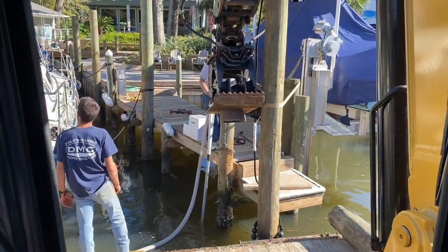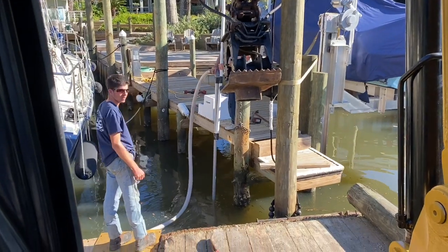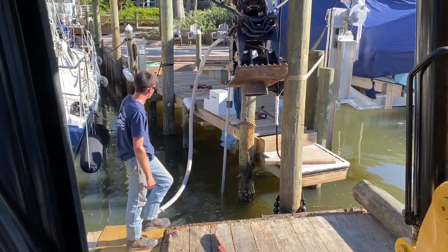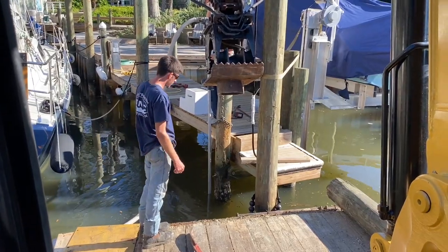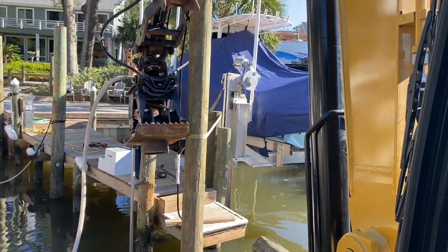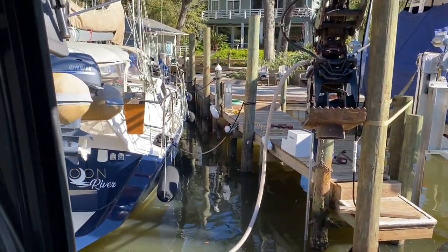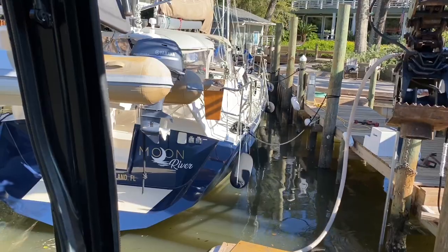Here's another one of our stops going around Gulf Breeze, up in Woodland Bayou now. We've got a rotten piling here. We're going to pull that up and replace it and tie it back, get all the cross ties bolted back up. Looks like there's a lower rod going to the forklift over here lifting this boat, so that supports that. Beautiful home with a nice, pretty sailboat up in here.